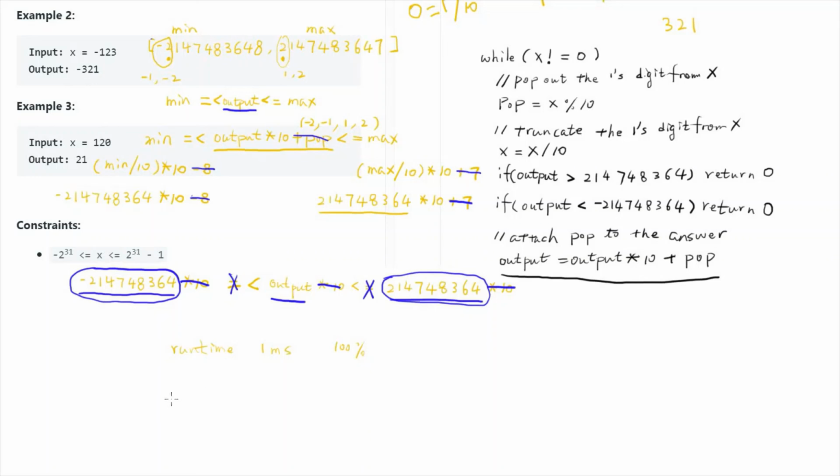And the time complexity is big O log n. I want to explain why the time complexity is the log n. It's because when we talk about the time complexity, the value here is the data size.